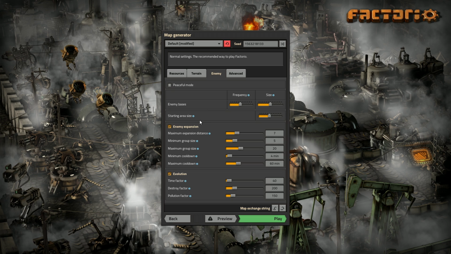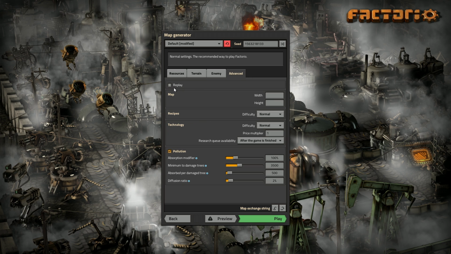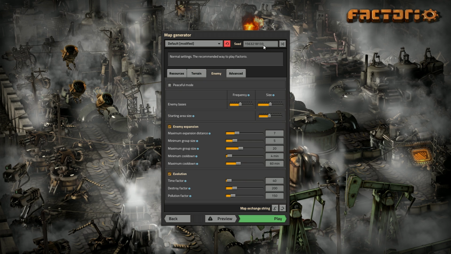Okay, enemy. Let's keep that normal. Again, this is just a regular Let's Play. I don't plan on doing anything too fancy with enemies. Starting area size, what does this do? Okay, let's just leave that normal. Enemy expansion will leave normal. Evolution, normal. Advanced, okay. Recipes will keep normal. Technology will keep normal as well. And pollution will keep normal. So I think that is everything.